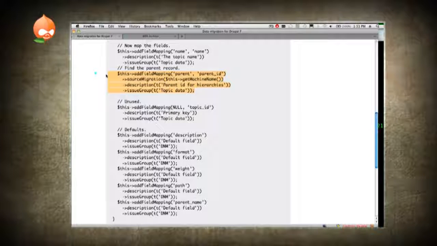What gets really wild later when we look at a little more advanced thing, you can actually use this get machine name for a different migration class. Which means when I'm doing story migration later, I might have a topic reference to the source data term ID. And I can say, oh yeah, this get machine name topic migration, right? And it'll know, oh, that's the machine name from this other data source. Use that. So it's basically magic, that's the answer to your question.